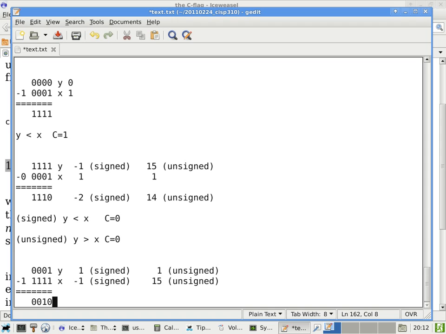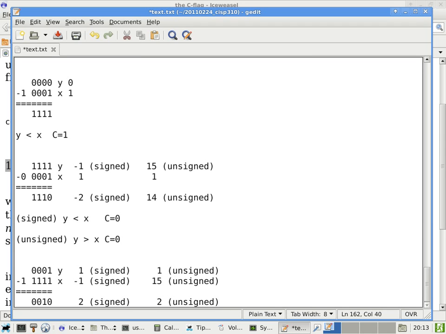Okay. Well, we can always double check: 1 minus 1 is a 0, 0 minus 1 is a 1, 1 minus 0 is a 1, and the other ones work out too. So I'm pretty sure the math works out. Does it make sense? Well, let's take a look here. This is 2 in signed representation, and this is also 2 in unsigned representation. Oh, something is wrong here. Something is not right.